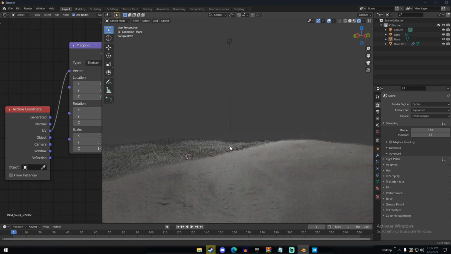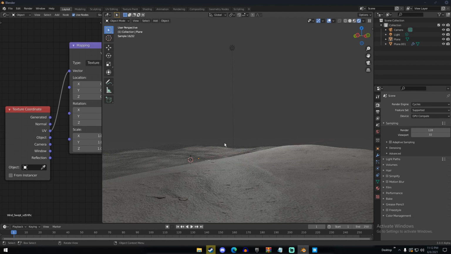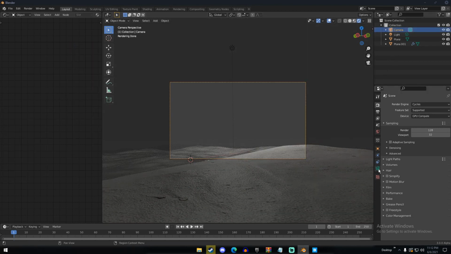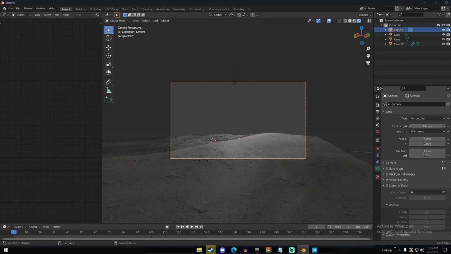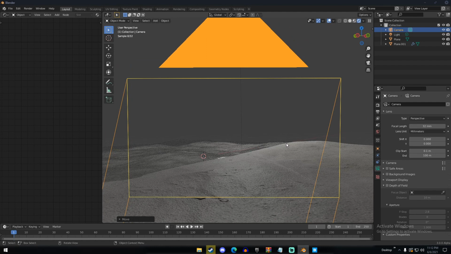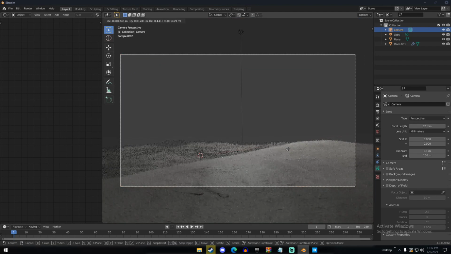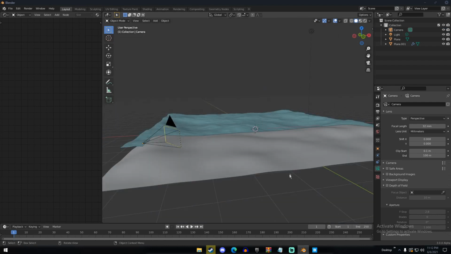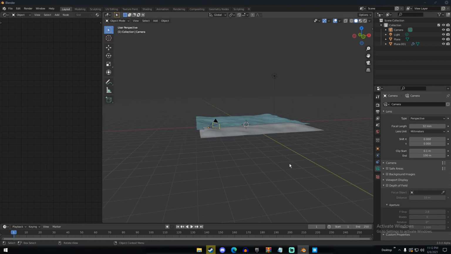Maybe something like this. Just get our camera, go to the little camera icon down here, change the focal length until we have something that we like. I'm just going to go with something like this for now. Maybe that'll work. So now, the fun part, the actual art part, set dressing your scene.